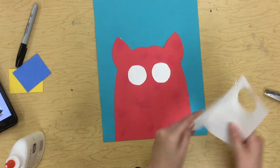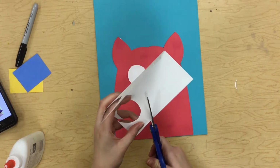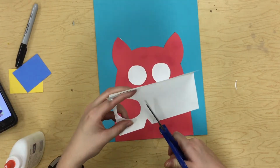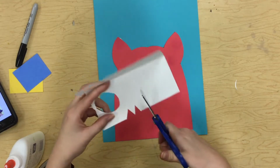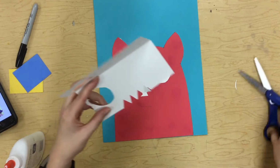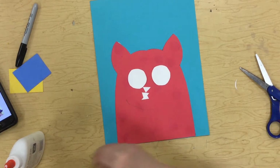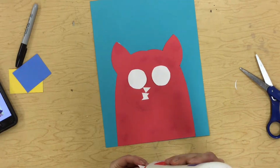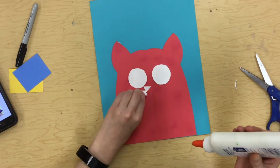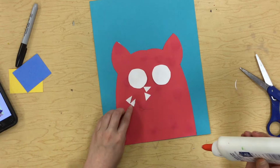So to make my teeth, I'm going to use this same white paper that I cut my eyeballs out of, and I'm just going to, right off the edge of my paper, start cutting out some little triangles for his teeth. And then I can go ahead and glue those down, and I'm just going to glue them right on top of that pencil line that I just drew. If you want to make your mouth a totally different way, you can.